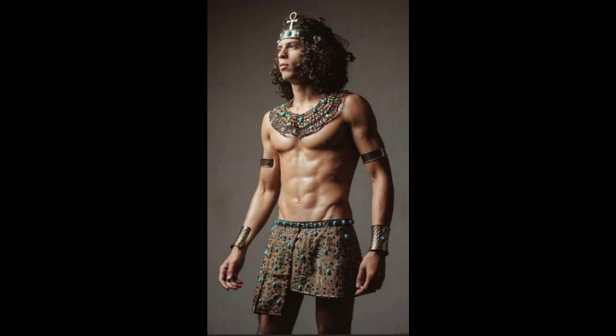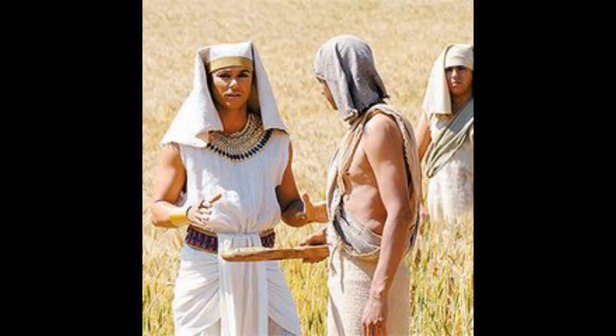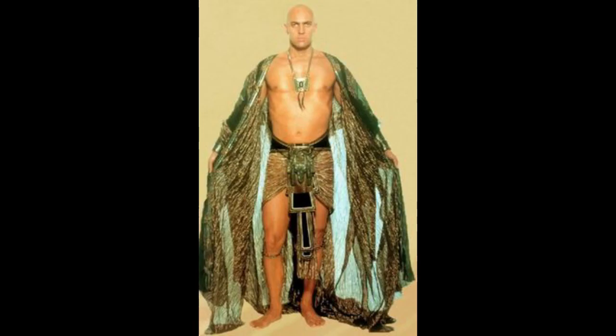The clothing of the ancient Egyptian pharaohs often served a symbolic purpose, but in many ways it was similar to the rest of Egyptian clothing. The Egyptians wore light, airy clothing made of linen because of the hot and dry climate. Pharaohs also wore linen clothes, but their clothes were more refined and ornate than everyone else's. Here are some unique Egyptian garments that were not only intended for the pharaohs, but were also made more elaborate for the Egyptian rulers.